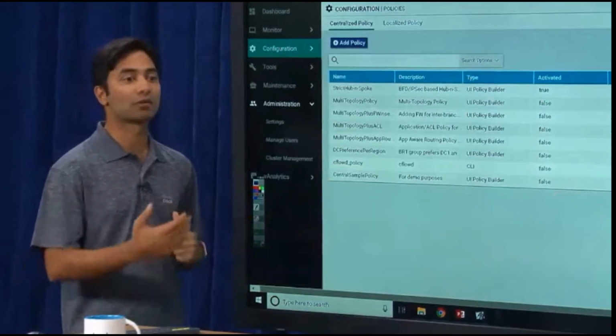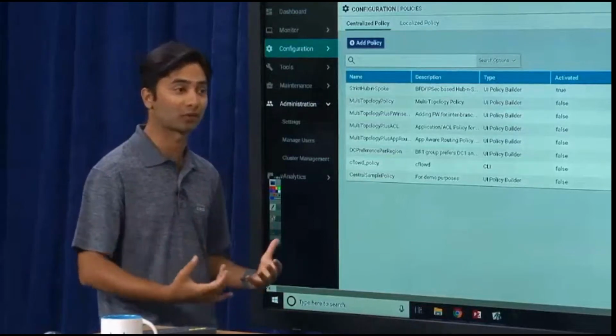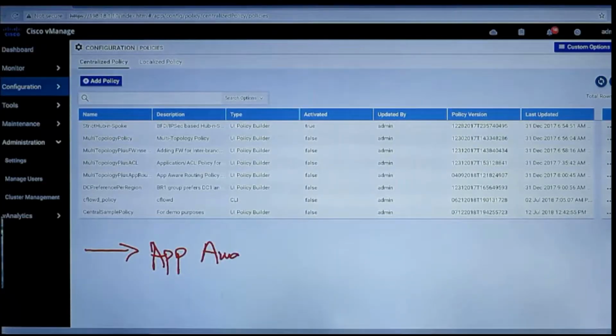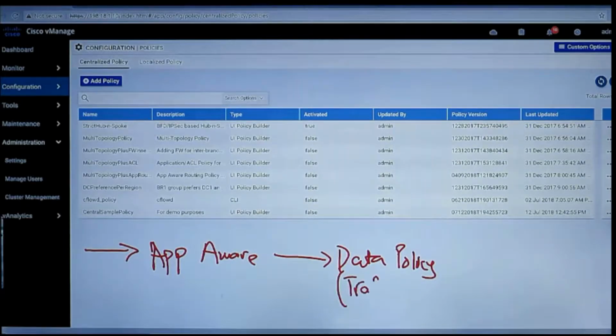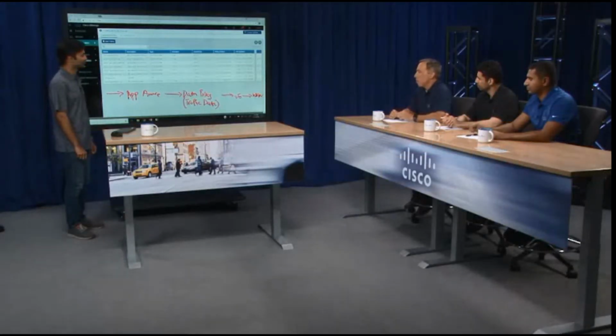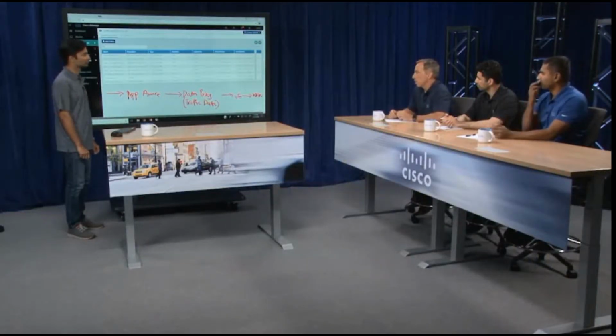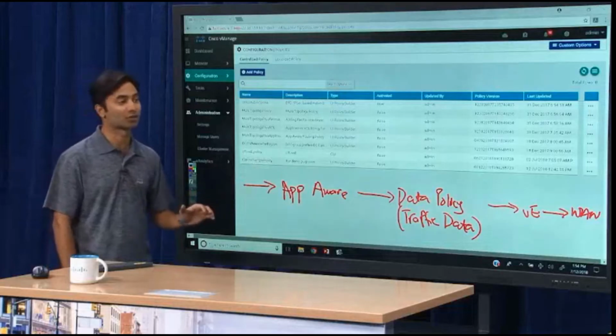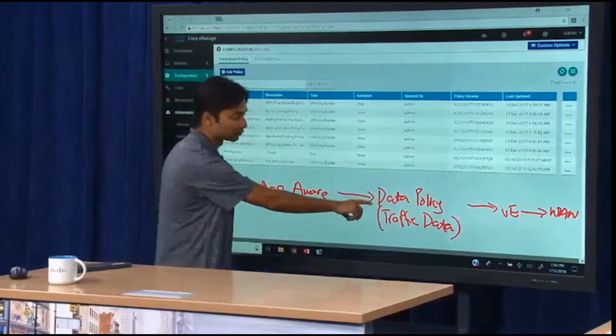The next ones, from an order of operation, if you view the detailed presentation on how packet flow works and how the packet will go through, what you will find is, as a packet comes in, it is first subject to the app-aware policy, then the data policy, also referred to as traffic data rules, before it is sent by the vEdge into the wide area network. And what happens if you, let's say, match an app-aware policy? Let's say you've got a SIP packet that matches a policy in app-aware that says we should prefer an MPLS link. And will we just go ahead and exit out of the logic now and follow that MPLS link? Or will we be also subjected to the subsequent policy, which is a data policy, which might steer things towards the internet? So as you see here, this is an order of operations layout. That is, once you pass through app-aware, you will be forced to pass through the data policy as well.